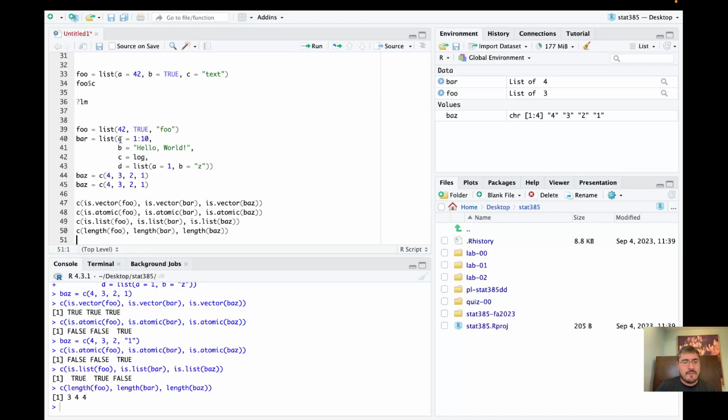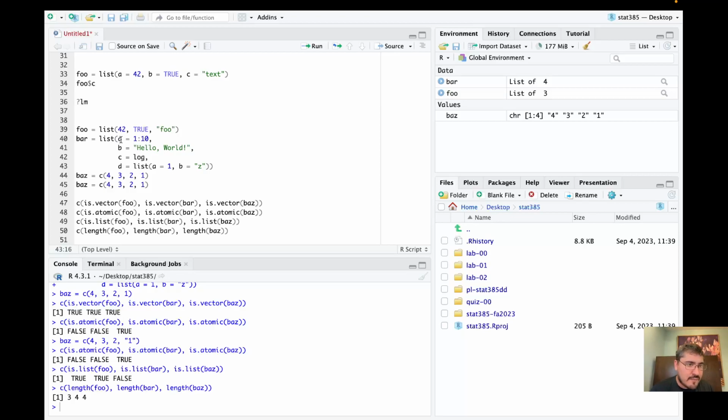Here, the length is going to return the number of elements inside of one of these particular objects. And it's not going to enumerate all of the components of the list itself. There are 4 elements in this list, and those elements may contain more than one particular object.